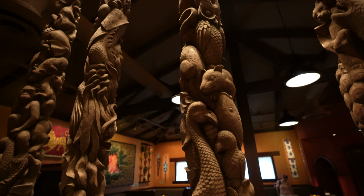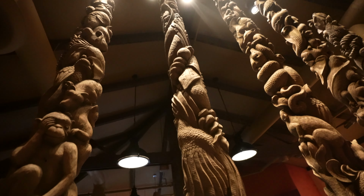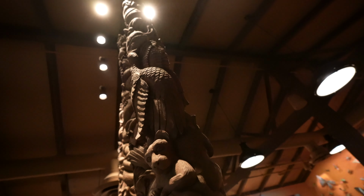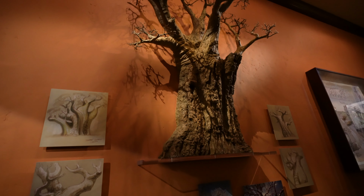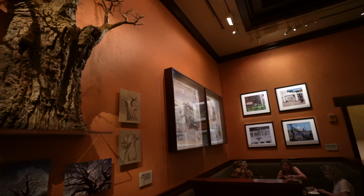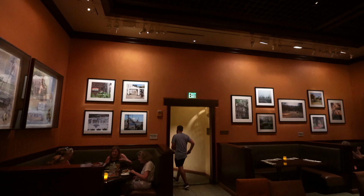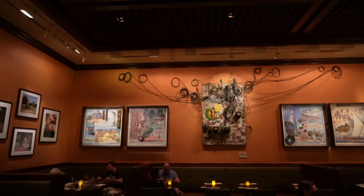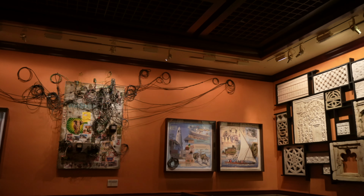Yes. Our server made the meal really great. She was fantastic. It's one of those meals that you're not going to have all the time because it's expensive. It is expensive, yeah. Really expensive. It's in the middle of a theme park. If you're here for the day and you're going from attraction to attraction, that's probably not the meal for you. But if you're here and you've got some time to spare and you want to savor a really good meal, this is the signature restaurant here in Animal Kingdom.